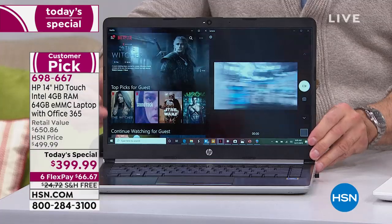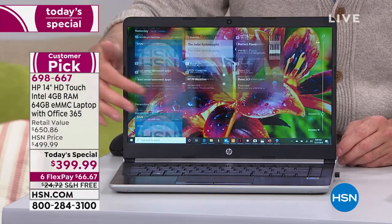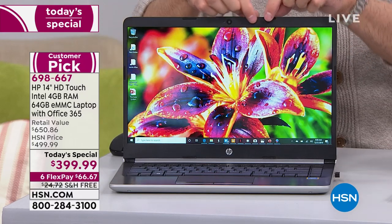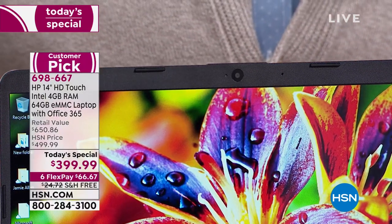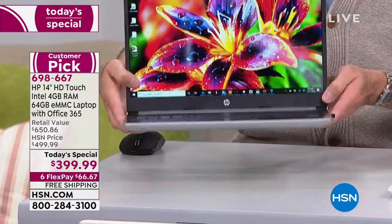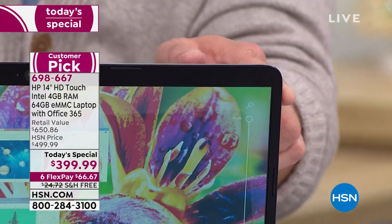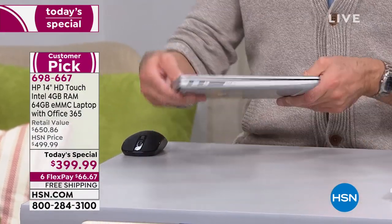Here's another thing you might not notice at first — just the fact that it's a touchscreen. This computer at this price should not be a touchscreen. There's also the thin bezel — it's almost like an edgeless screen. That thin bezel takes a 14-inch computer and does that illusory trick with your eye to make it look even bigger than it is, while weighing only three pounds and having a 10-hour battery life.